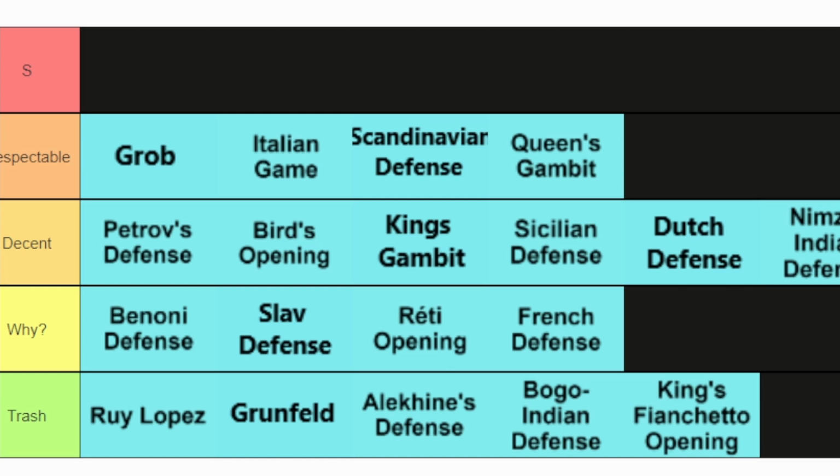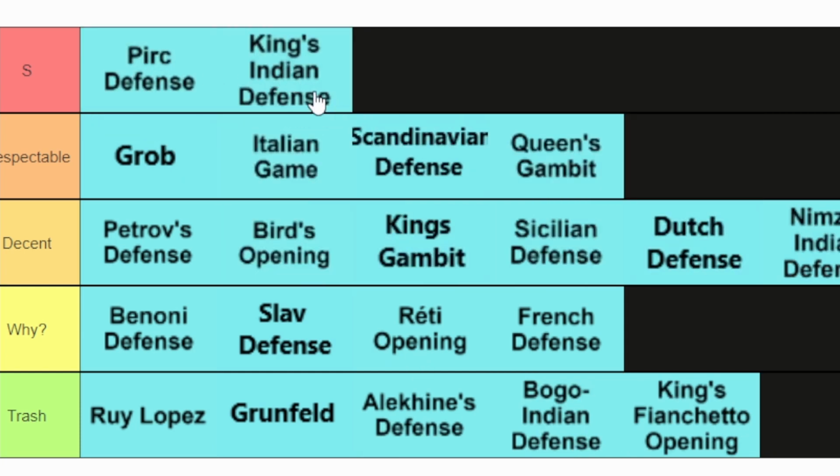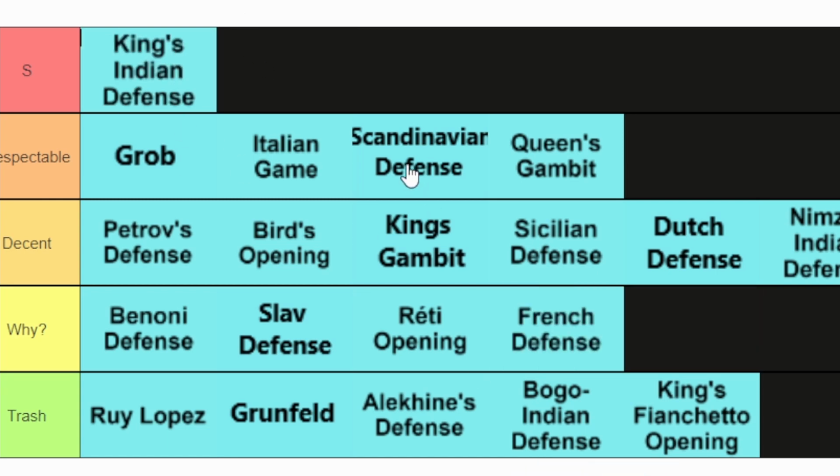Now we got S tier. This is the best openings. Alright. So I'm gonna start out with two openings that I have on here, but I'm pretty sure they're the same thing. It's the Pirc defense and the King's Indian defense. I don't see how they're different at all. I'll just remove Pirc and put King's Indian.